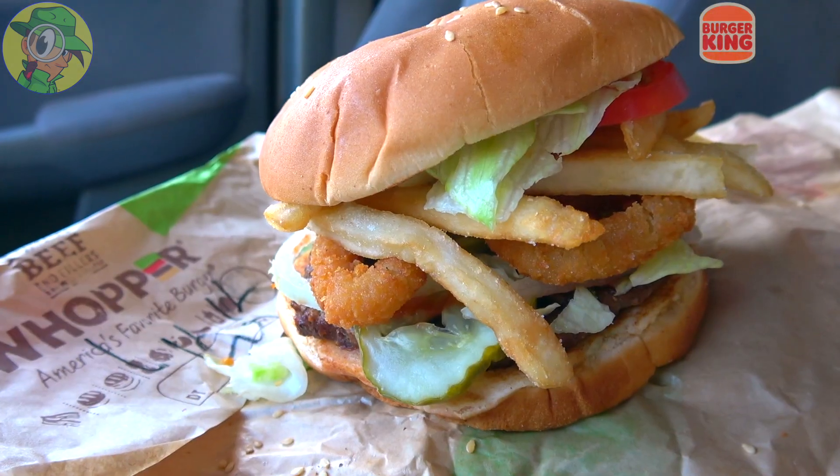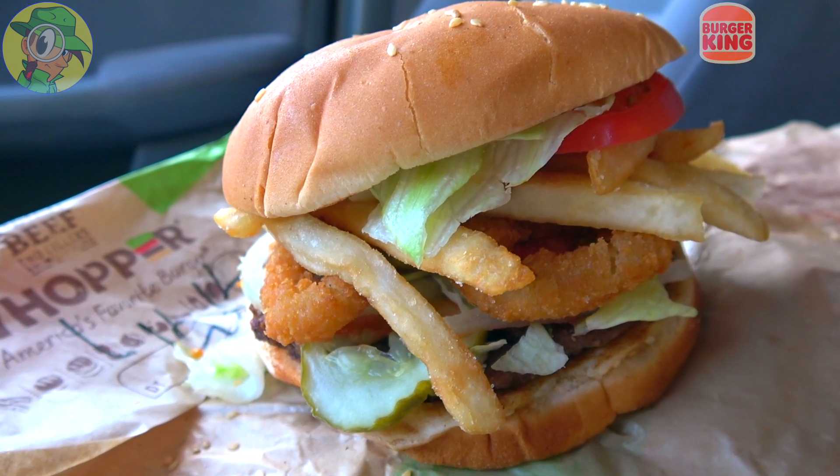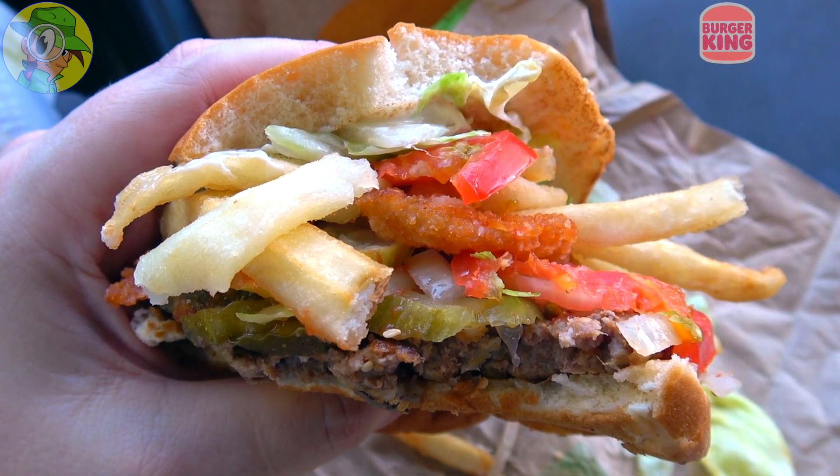I almost got cheese on this to add a little bit of orange color, since I'm actually still holding out for an orange bun — maybe a pumpkin theme for next year. That would be really cool. But this is very fun, and something to celebrate the holiday with unofficially at BK. I'm definitely digging the way the logo looks. On top of all that, it does have flame grilled beefy flavor, and separating it between the tomato slices is a natural touch — very tasty.